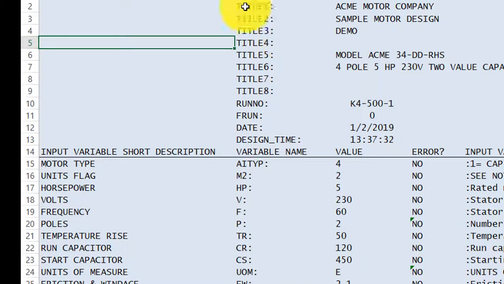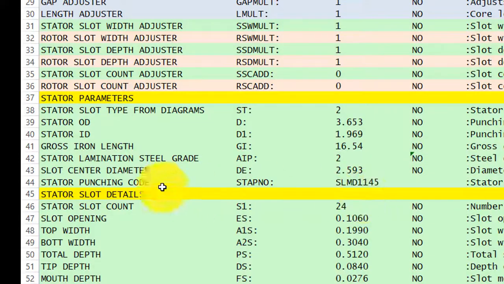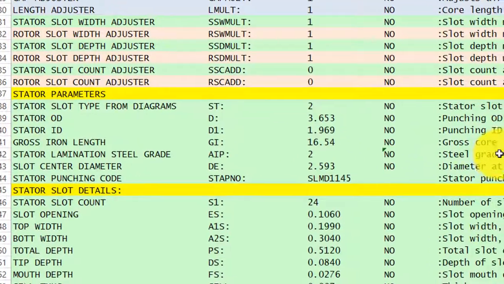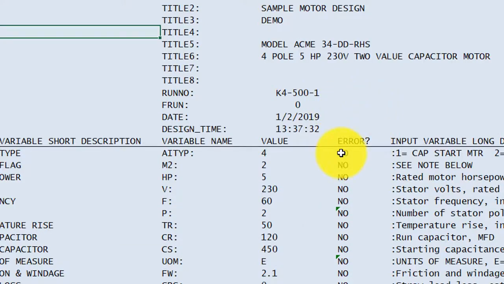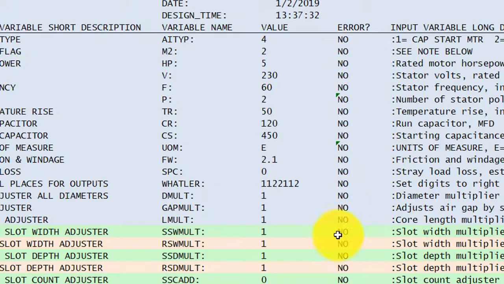So, the data for a motor design is stored in column C here. You have descriptions of the variables and their name and what their value is, and there's an error column here to detect obvious errors.